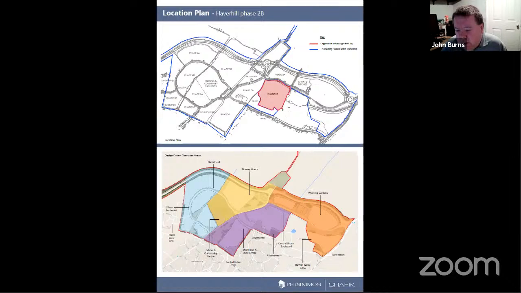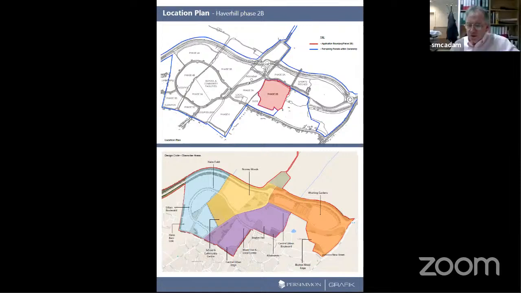Because other developments in Haverhill have the same problem on the west of town, where particularly, not necessarily surface water, but certainly sewage was a problem. I presume you're aware of that. Yeah, we have got a drainage strategy that covers the whole of the site, so I'm assuming that it should have been addressed, but I'm probably not best placed to answer that because I'm not an engineer. But I can find out and come back to you, either to the town council through Vicky or individually to you, Councillor Burns.